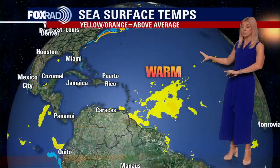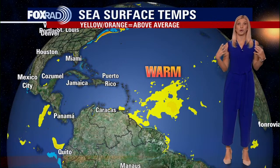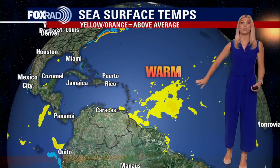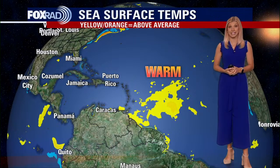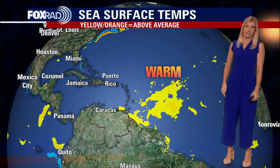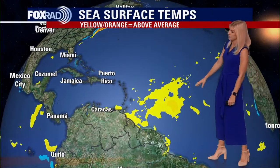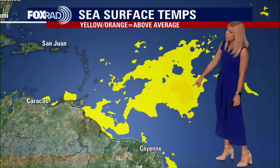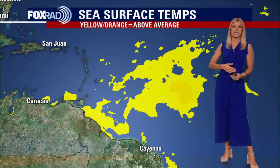I want to take you out to our mapping showing you sea surface temperatures. When we talk about hurricanes and tropical systems, they start getting going because of the warm waters. It's April 5th and we're already seeing sea surface temperatures just above average by a degree, if not a bit under that, but still warmer. You can see all of these spots in the Atlantic right now that are shaded in yellow, if not some orange coloring, showing those warm temps.